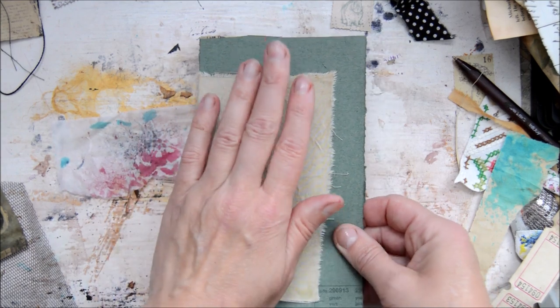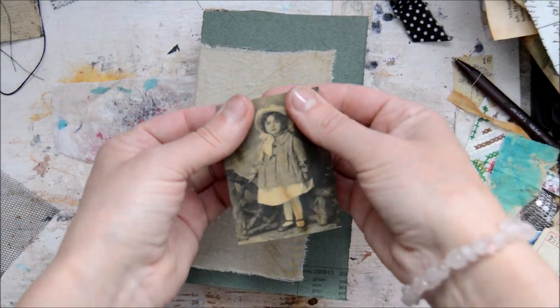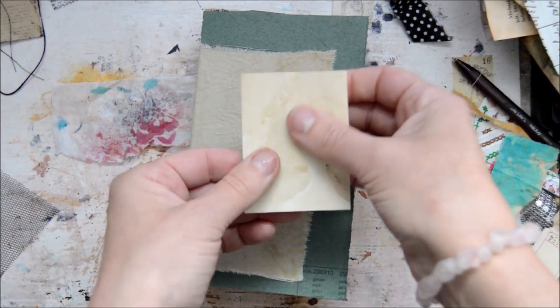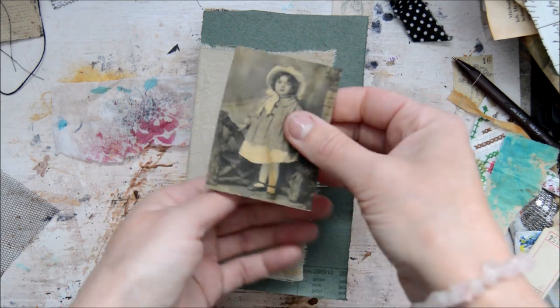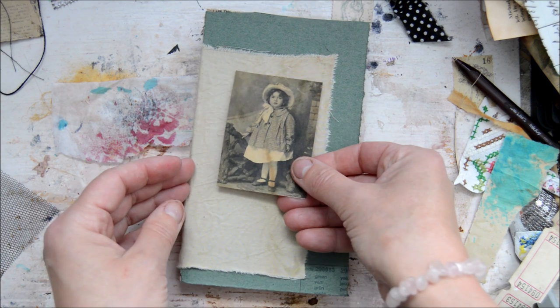And I want to do a cover, and I was thinking about a picture, and I chose this little girl. I backed it a little bit with drawing paper at the back. It's printed on a coffee stained paper.